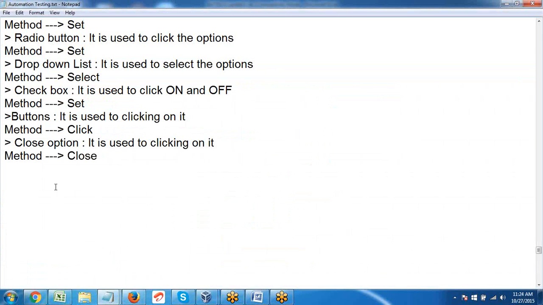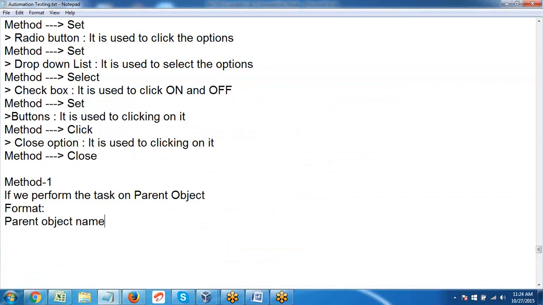Now let's see method 1. If we need to perform a task on the parent object, there are two kinds of objects I said: one is parent, another is child. The format is parent object name dot method.